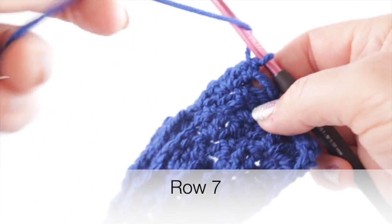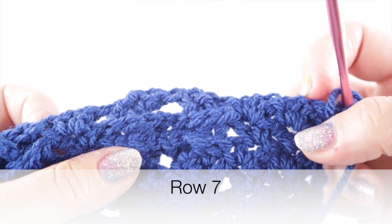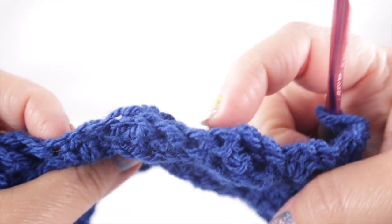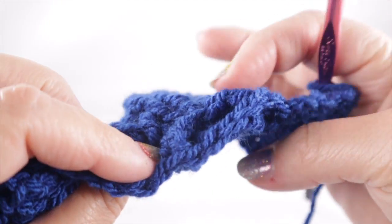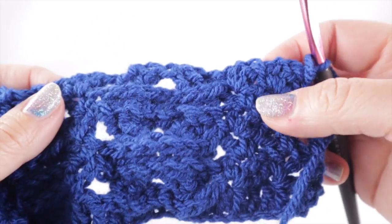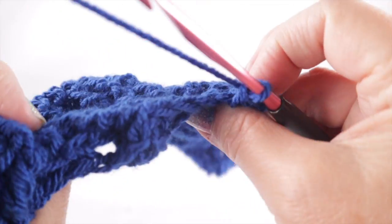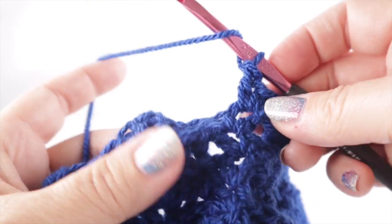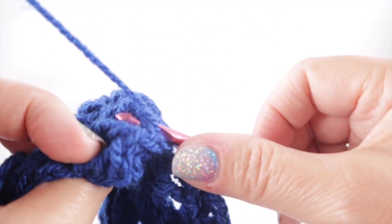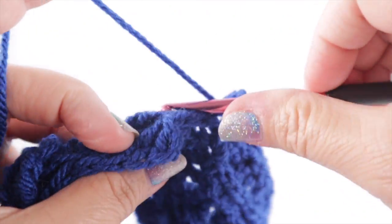And I'm going to just talk you through part of this. I'm going to work a chain three, wattle stitch, eight back post double crochets across, a small honeycomb, and a wattle stitch. So go ahead and do that much, and then I will meet you at the large cable. Now working across the back side, with the back side facing of this large cable, we're going to work three back post double crochets.